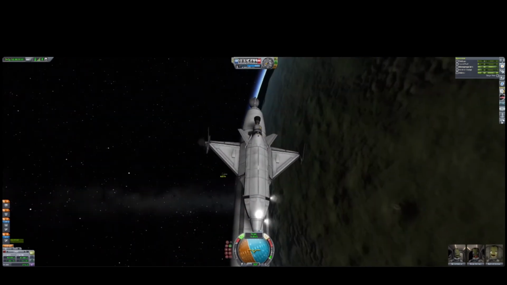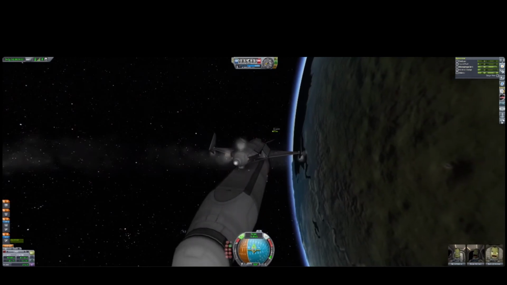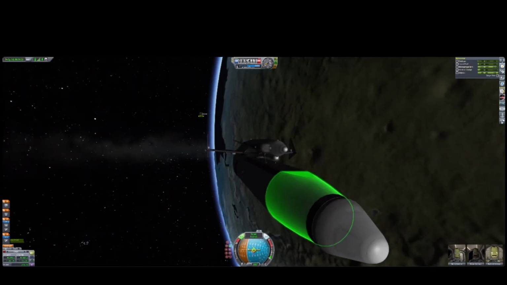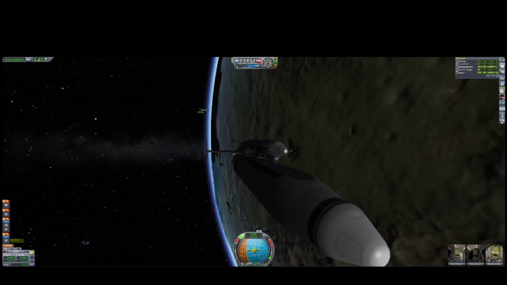I'm going to be within docking range. I will have to ditch it to dock, because my docking port's on the bottom. Okay, so now you're going to want to burn maybe a little bit, but just wait until it's close, within like 300, and then ditch this thing. Ditch this atrocity.